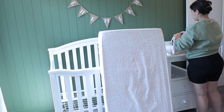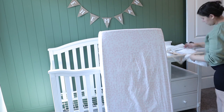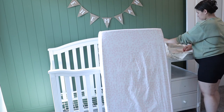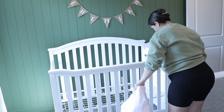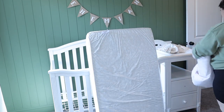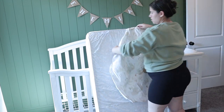But yeah, this crib is from Bye Bye Baby. It's a changing table as well, and my father got it for us when we had Eliana, so she's never slept in it. She's literally just now sleeping in her own room for the first time. But I'm not making that mistake with this baby, so I'm going ahead and reusing this.